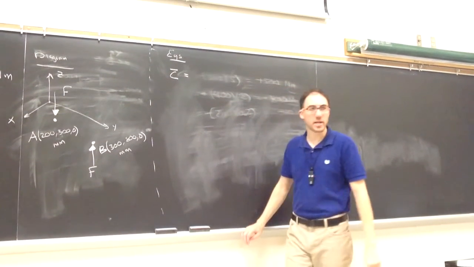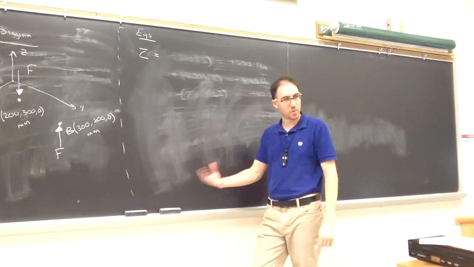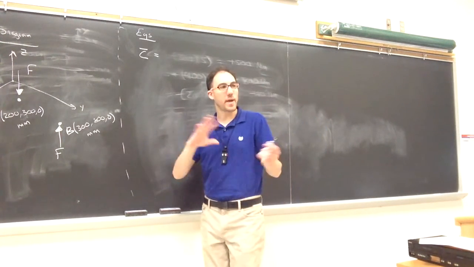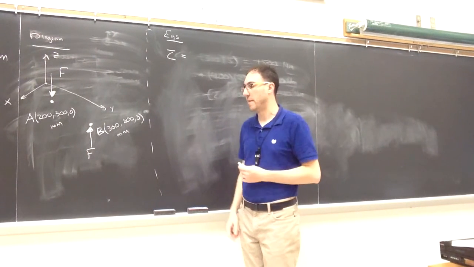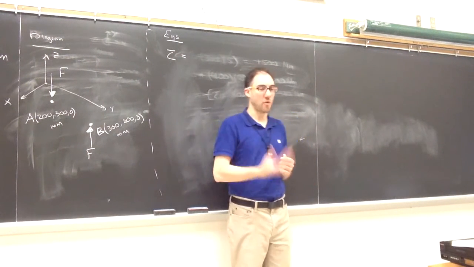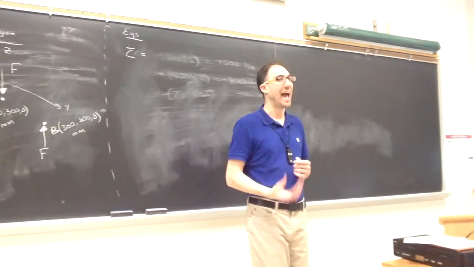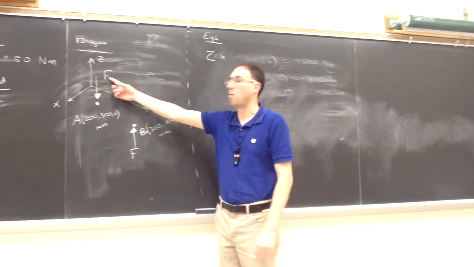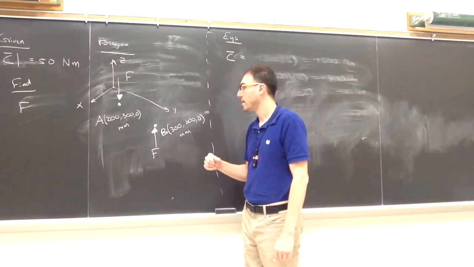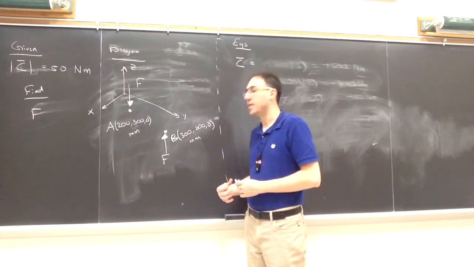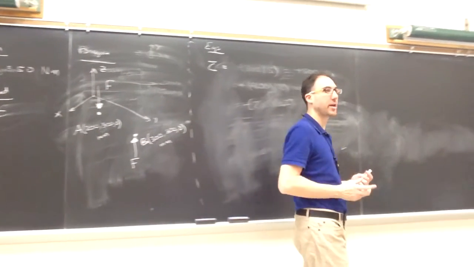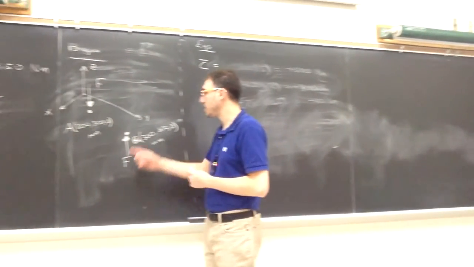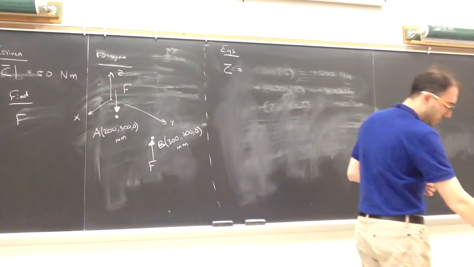All right, so we can find the couple by using, since we're in 3D, I want to use the cross product to do this. This is where we have two choices to make of what we are going to use for R and what we are going to use for F. I can use either this force or this force as the F in the R cross F. They have the same magnitude, but their directions are different, so they are going to be different in the cross product. Let's just say I want to use, what should I use in my notes?